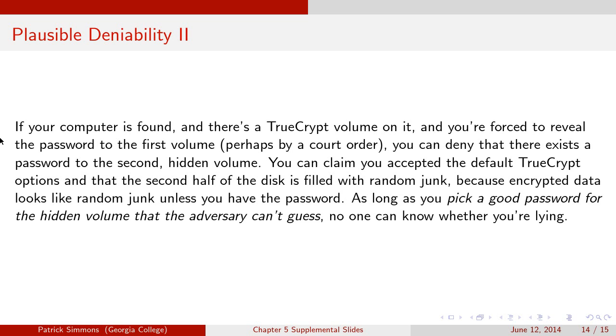Now, anyone can do that, which is why it's important to use a good password. You don't want to use a 5-character password. That can probably be cracked in a few hours. With a 15-character password, if it's completely random letters, you're probably good, no matter who your adversary is.